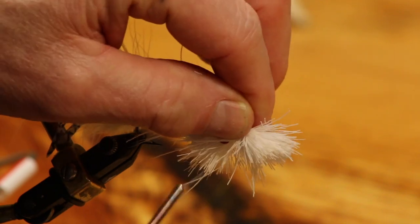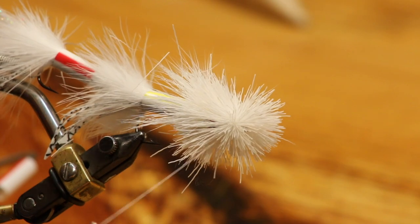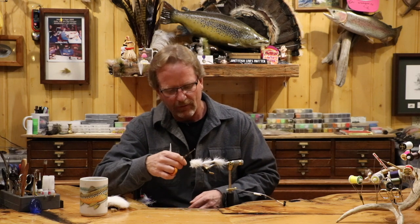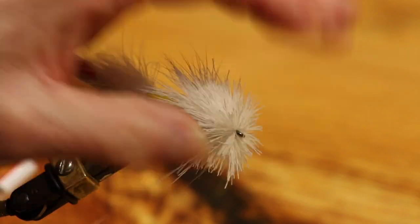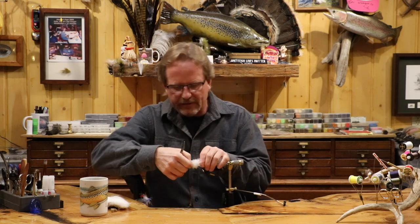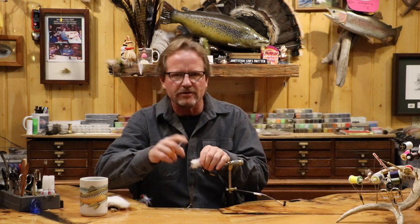What I always say in the videos: as you see the thread start to disappear into the hair, just follow it with the second one. What you're trying to do is wiggle it around — it doesn't hurt to push down on it — but you're trying to get the whole gob of hair with the center of the hook in the center of that hair. When you're ready to spin, it would be really hard because it's going to try to catch on the eyes. So let it work around, then simply pull and work it. Make sure it's where you want it, push it around a little bit.